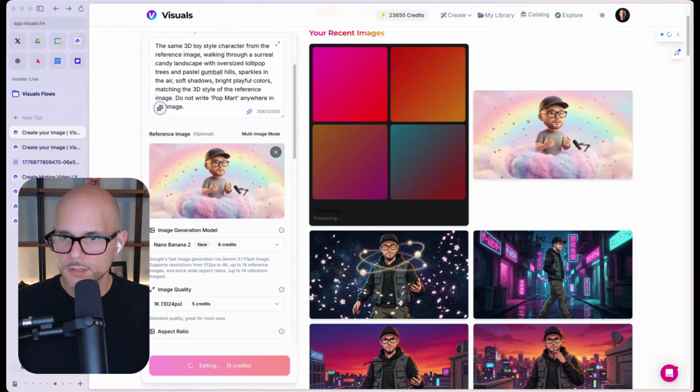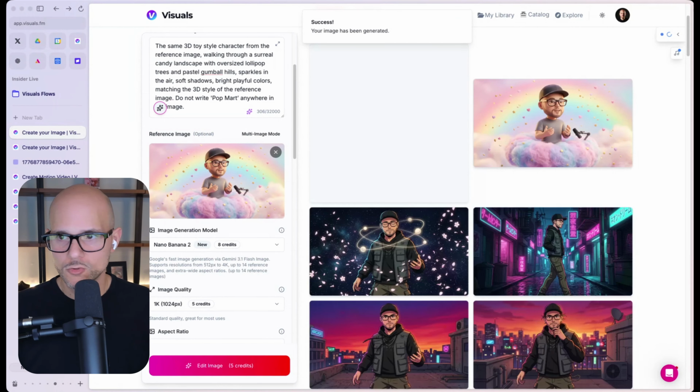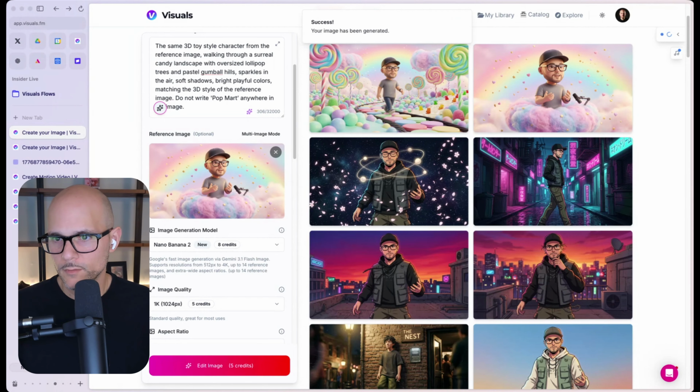Would we be able to do this with a logo or even a page out of a book? Yes, you can. You could do this with a logo or a page out of a book. Just take a picture or a screenshot, drop that as a reference image. And a logo, you can do that as well. You can drop the logo in here and come up with an idea with that particular logo.